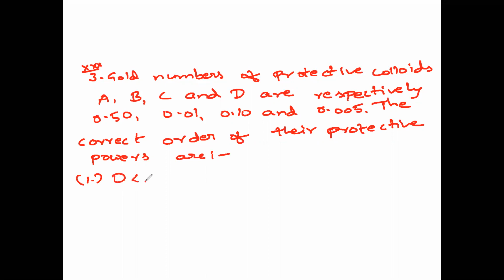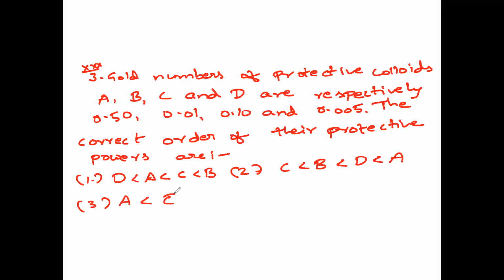first option, D is less than A is less than C is less than B. Second option, C is less than B is less than D is less than A. Third option, A is less than C is less than B is less than D. Fourth option, B is less than D is less than A is less than C.